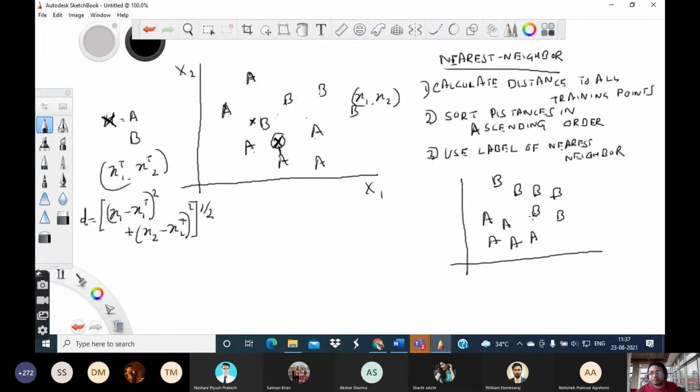Okay. Sir, I had a doubt. Yes. Sir, can we use the inverse of the distance as a weight while calculating the nearest neighbor? Like, more importance should be given to the neighbor which is nearer. Yes, definitely we can do that. That's a good point. But again, let's go step by step. What you said is definitely a valid idea, and we'll come to that later. But let's not jump the step.